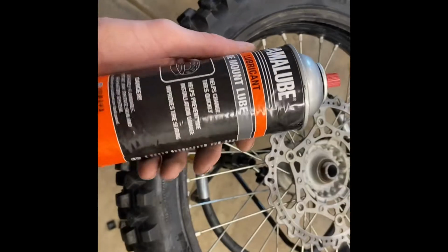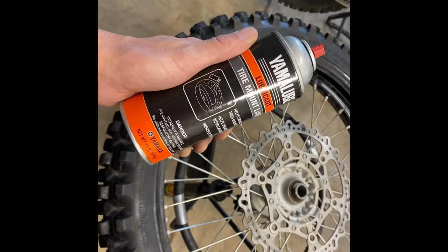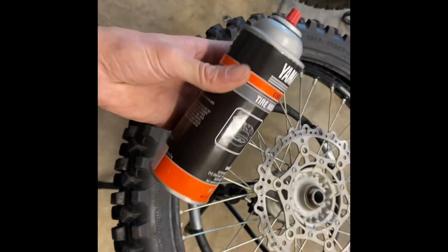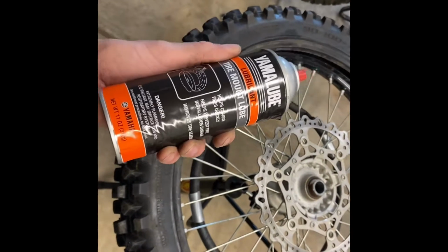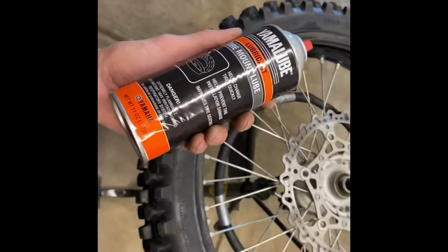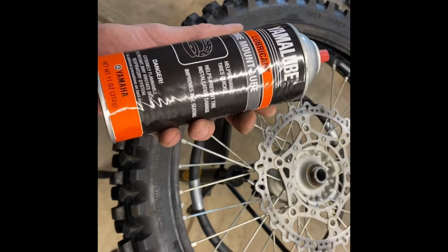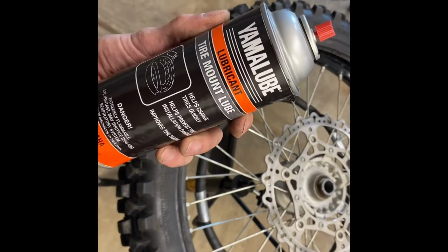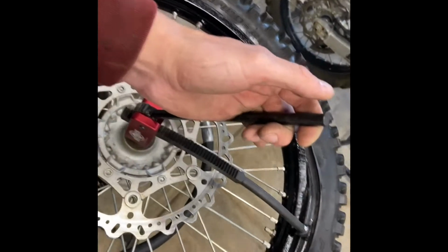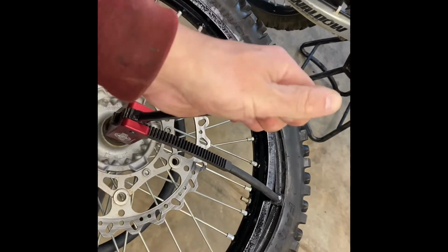Another product I might add that's last but certainly not least is tire lube. This Yamaha lube works okay. The only thing is you gotta work fast. So apply it, use it, because it does dry and then it actually ends up kind of sticking. So soapy water works good too. I'm gonna use this up and go back to good old soapy water. All right, and then the dreaded last part of the tire, this definitely helps push that right on.